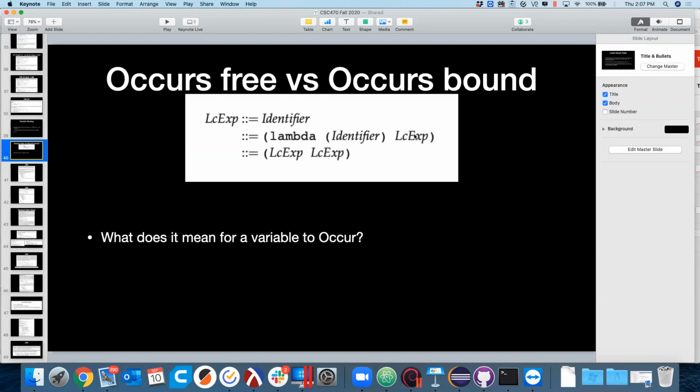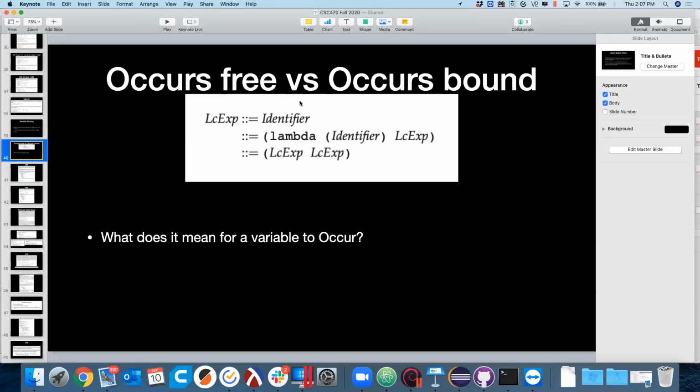Okay, well, what's a lambda calculus expression? One of these three things. So which one of these productions represents the place where a variable occurs? Forget about binding for a second. We're just talking about identifying where it occurs. So you mentioned the place where it occurs is right here, right? What kinds of things do we expect to be right here? As far as our symbols go right now, this is the production where it occurs, the identifier.